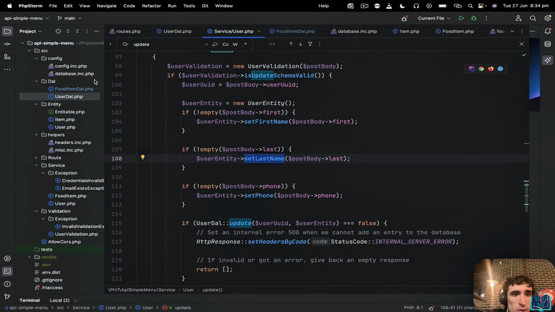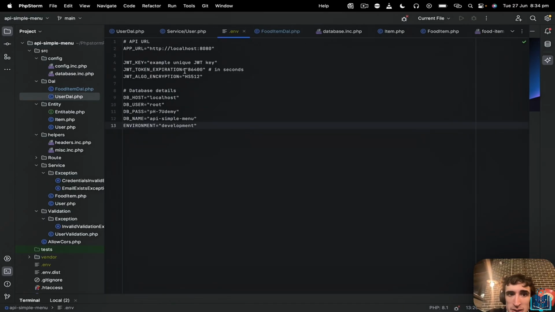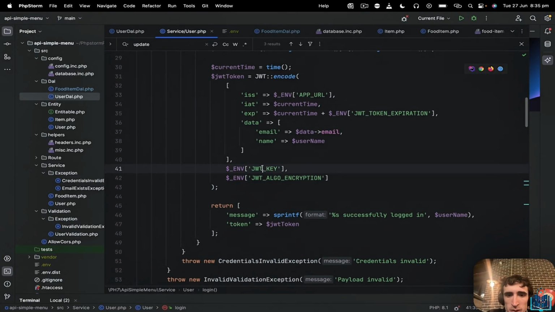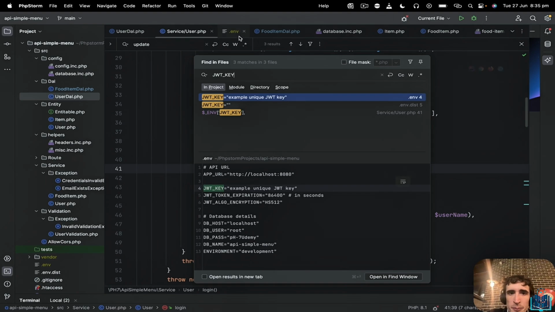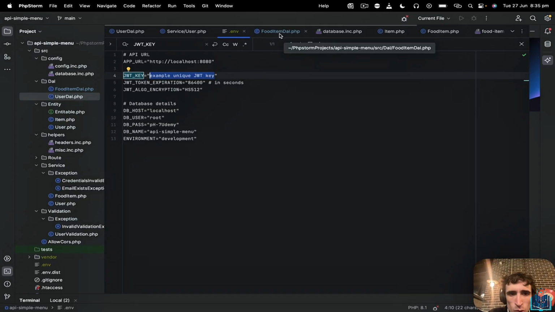But now, in today's video, the first thing we will do, we will go to our env file, and in our env file, as you can see, we have obviously the encryption algorithm. That's one thing we have there, but for our key, we have a private key. If you remember this one, our JWT key mentioned in there, and that one we will actually generate like this, and we will store it in the database if it hasn't been created.